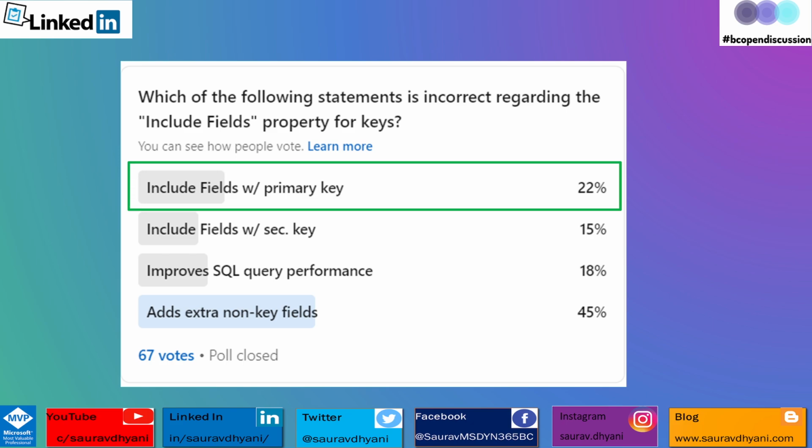Include fields do not work with the primary key. They work with the secondary key. They surely improve the SQL query performance when you are fetching data from SQL Server, because that field is part of the index, and they add extra non-key fields into the secondary keys. Hopefully that's clear.